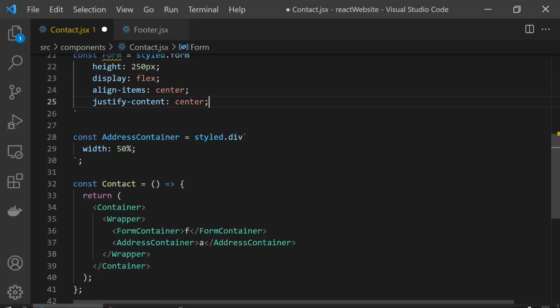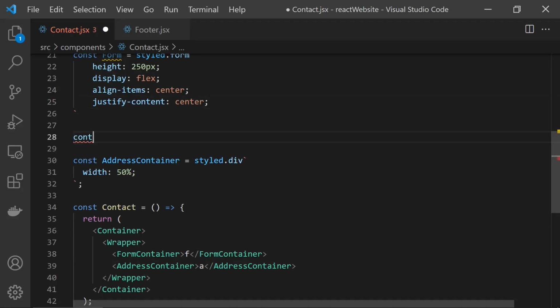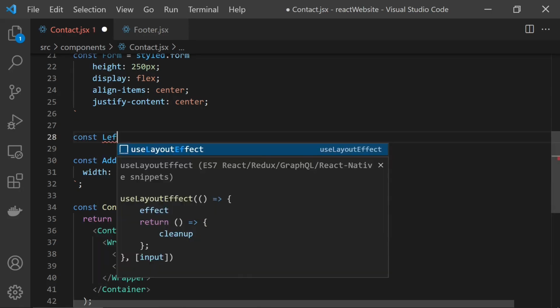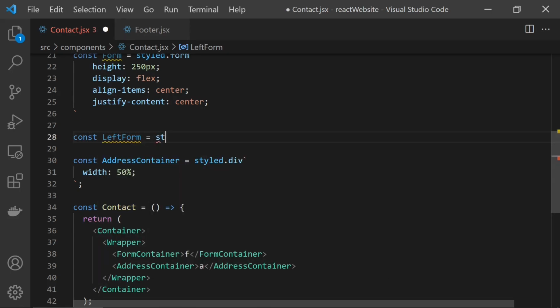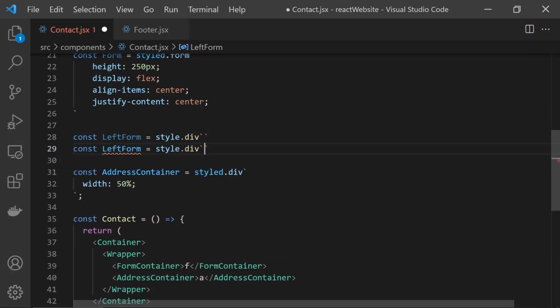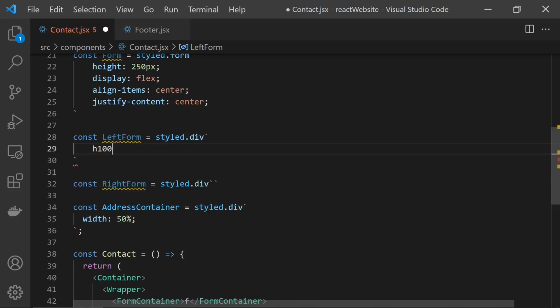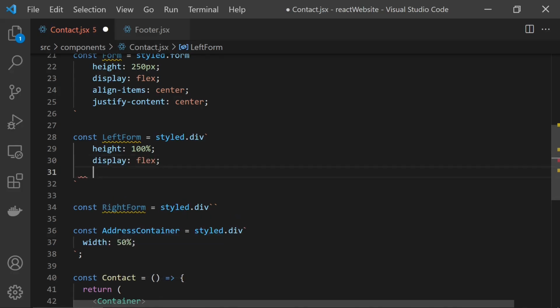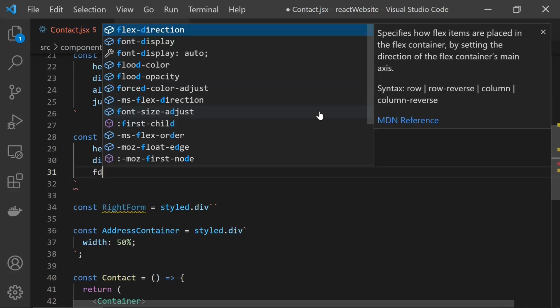So how I'm gonna separate this? Let's create two other divs. Const left form is gonna be div, and right form, of course, styled. So I will say 100% display flex and flex direction column.